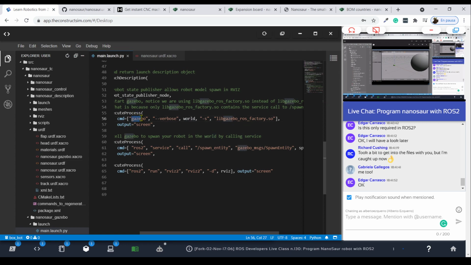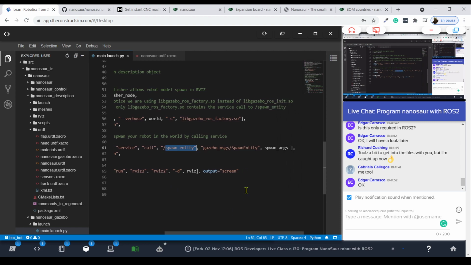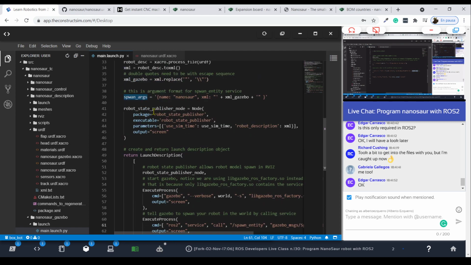So we first start Gazebo, and then we call a ROS2 service, which is this spawn entity. As you can see, ROS2 service call spawn entity. So we are running this command, and we are passing the spawn args data, this data that we have filled up here with the XML Gazebo information that we processed.